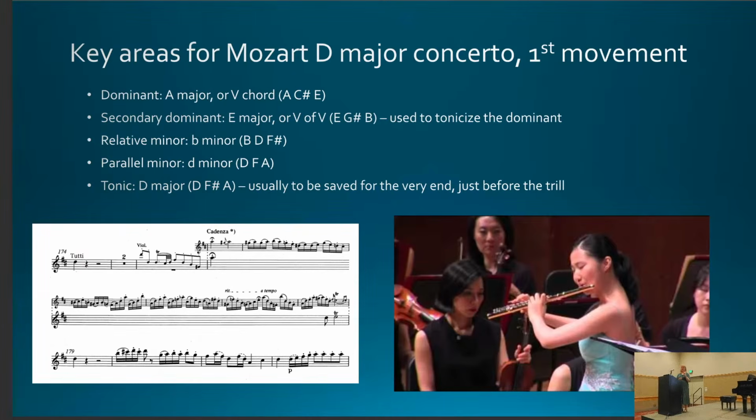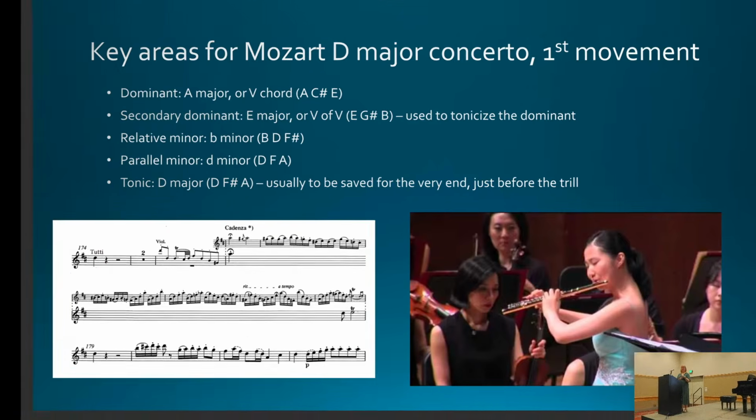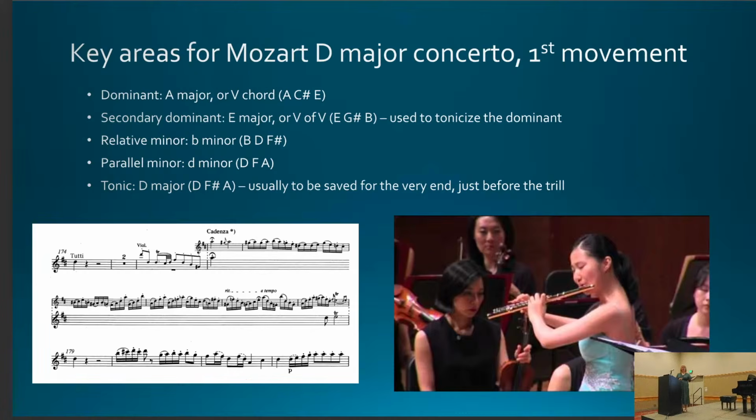Nothing is worse as an audience member than for you to play around in D major and then go somewhere else and then go back to D major, because you just faked out your audience that you're going to cadence, right? And the orchestra, they're not going to like you either because they don't know when to come back in. So don't do that. In the left-hand corner here is an example of a cadenza for length that would be appropriate. You can go a little shorter, you can go a little longer.